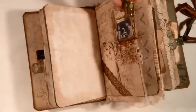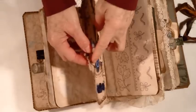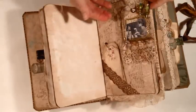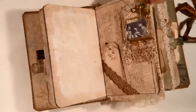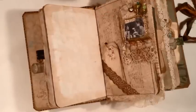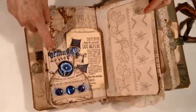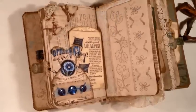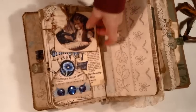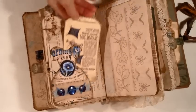paper fastened onto the page, so it'll swing, although I think I did kind of pin it on here, otherwise it's getting kind of flappy. So and there's a couple of hat pins stuck in there too for interest. There's another tuck spot, which is a dress with some buttons and a tuck spot up here, and this little old quilt tuck spot, and this tape measure tag for a journaling spot.